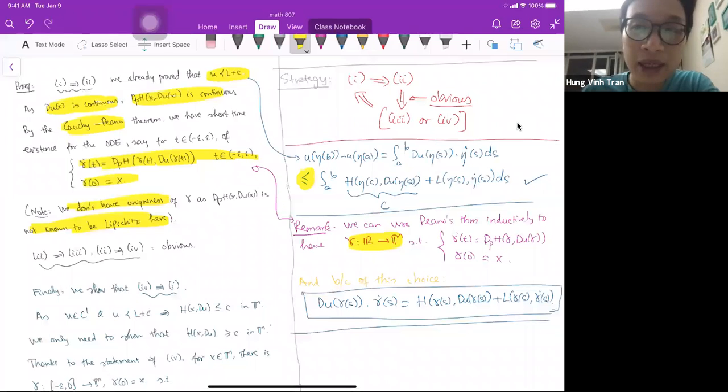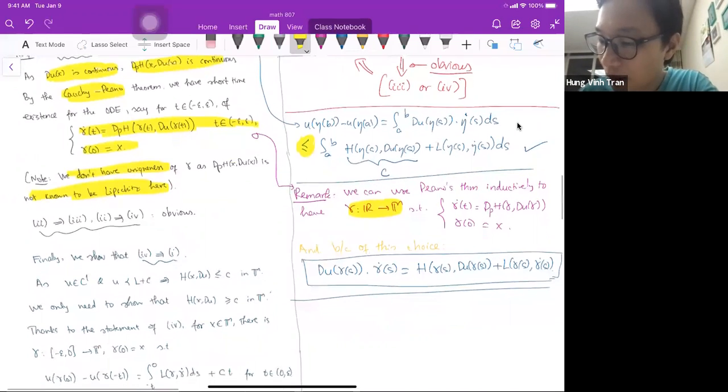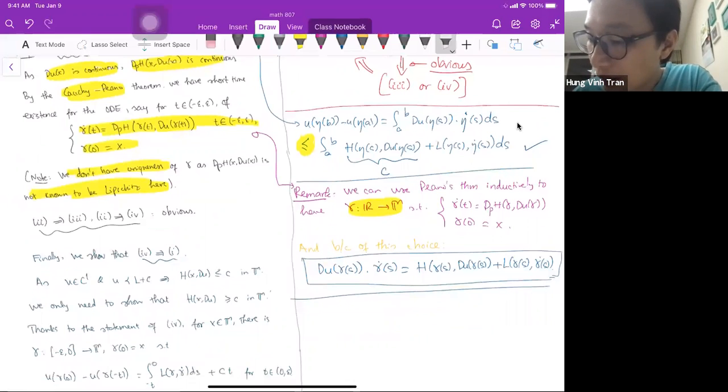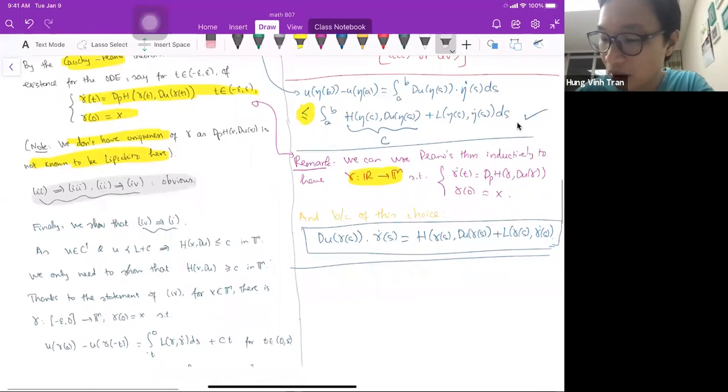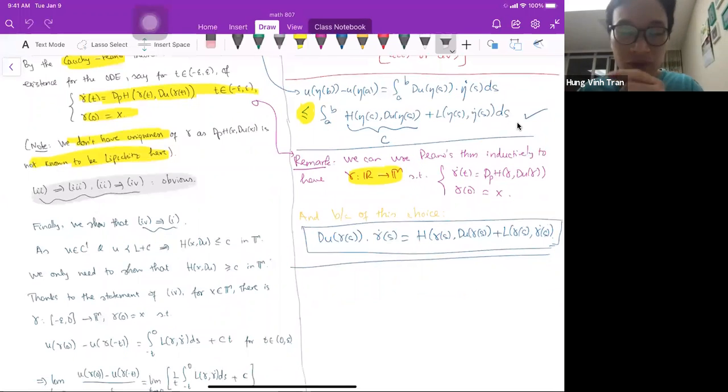Remember that gamma can be defined for the whole real line. And as I said, going from I to 3i or 4i is obvious. It's just that 3i and 4i are more restrictive. We are only requiring a calibrated curve starting from x. So it's just half of the line segment, not the whole line, I mean 0 to epsilon or minus epsilon to 0.